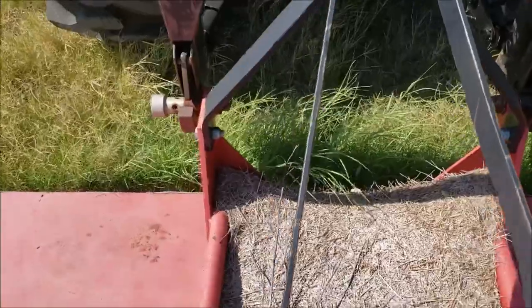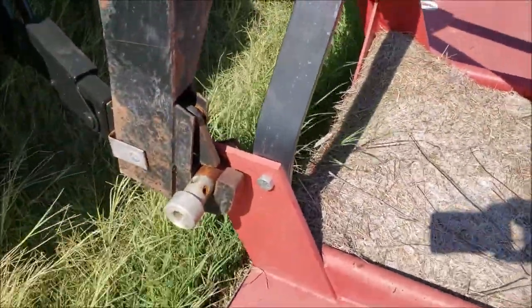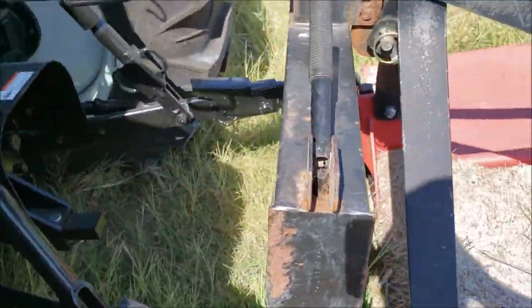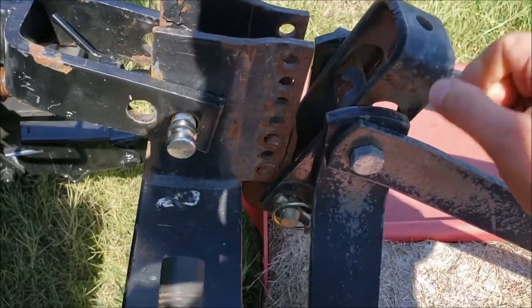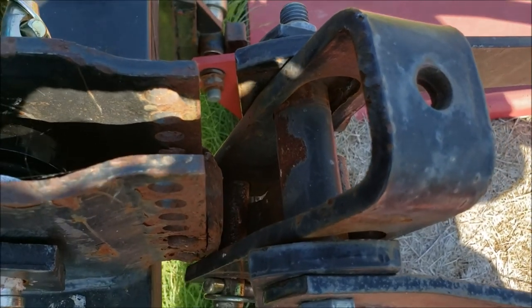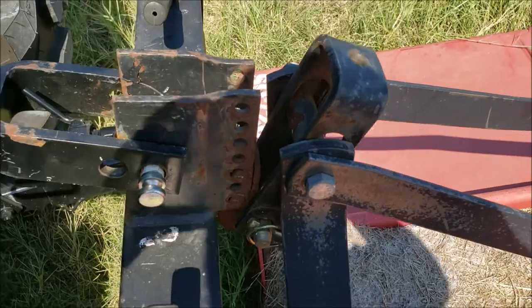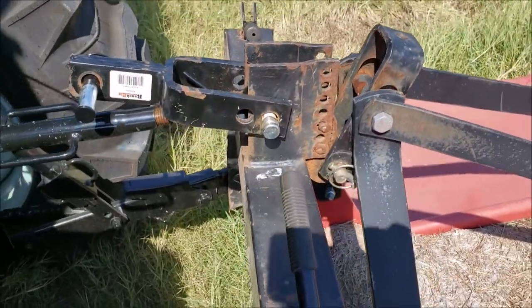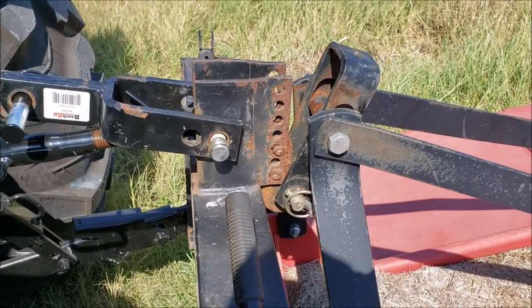If I was in the cab, I would have just rolled back up, lifted that three-point up, and it would have just hooked right in. So again, my shredder has got the wobble front end, and as you can see, even the hook has already got a hold of that pin that's in there. Normally I actually hook it to the spur that goes on the top, but since it just magically fit in there this time, I'm gonna let that be.